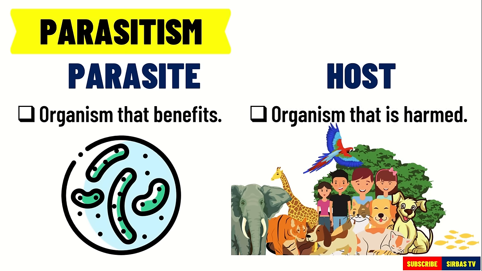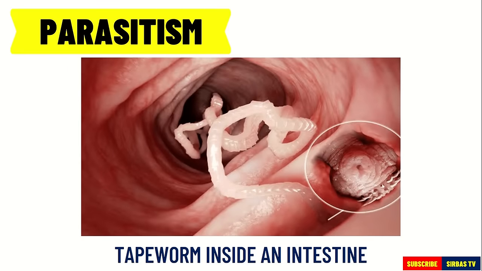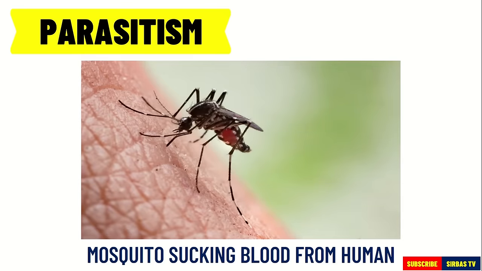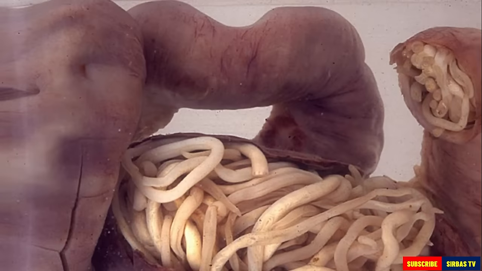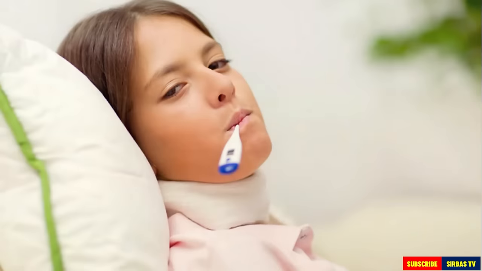The parasite is usually smaller than the host. The parasite may live inside the body of the host, just like tapeworms inside the intestines of a cow — the tapeworms depend on the cow's intestines for their food and nutrients. Some parasites live outside the body of the host, like the mosquito, which sucks blood from the skin of humans. Some parasites can cause diseases; bacteria and other microscopic organisms live inside the body of the host and can cause diseases like dengue and pneumonia.